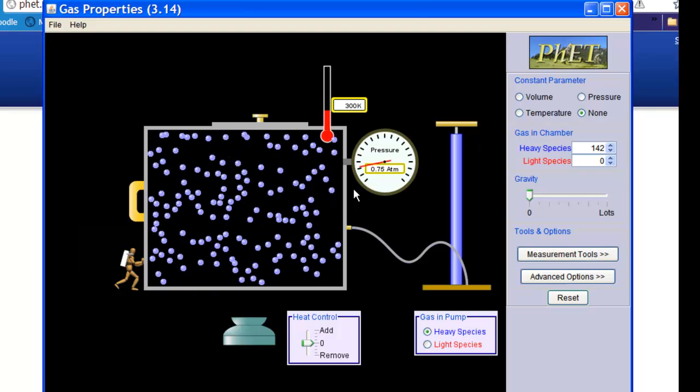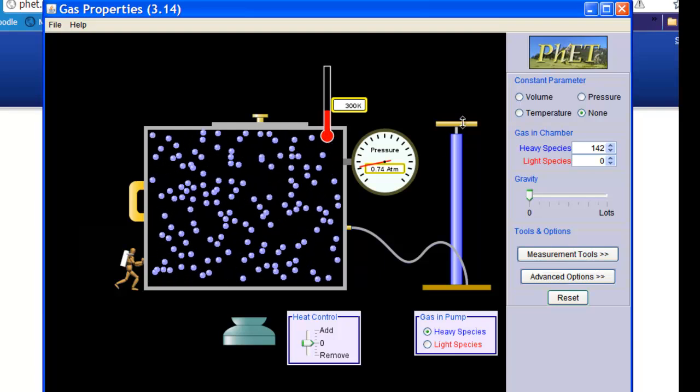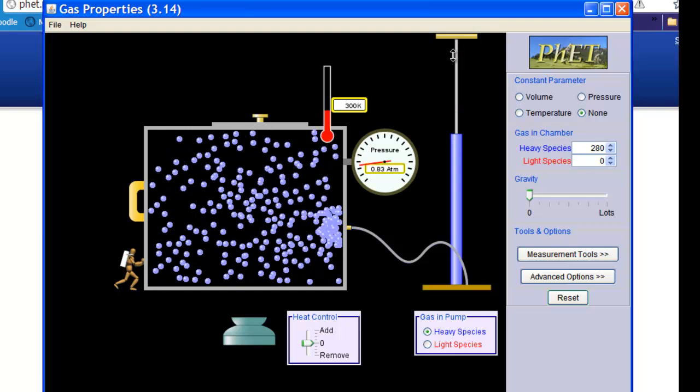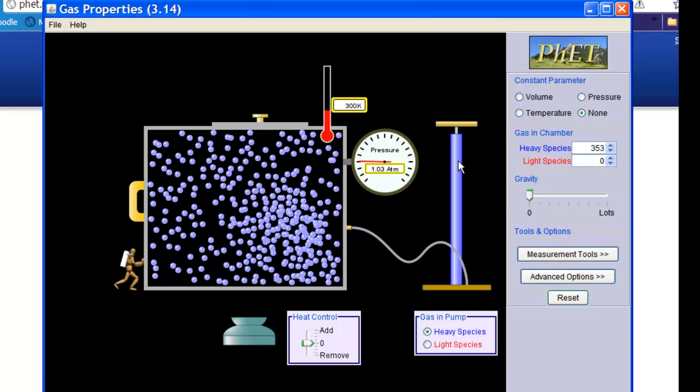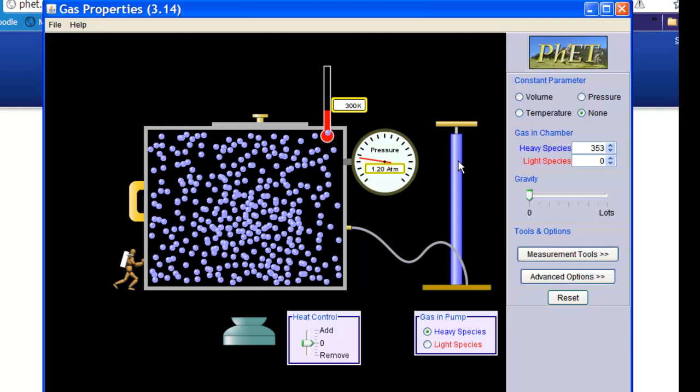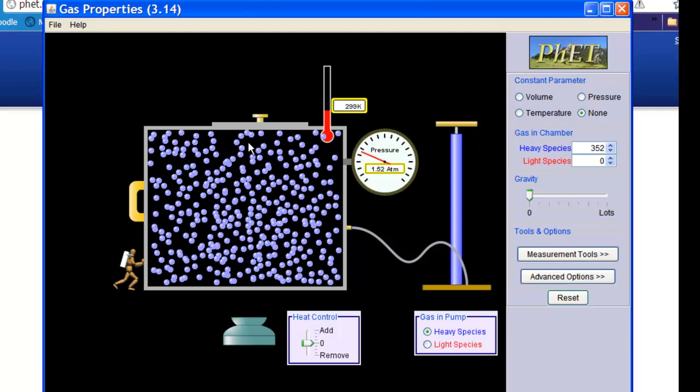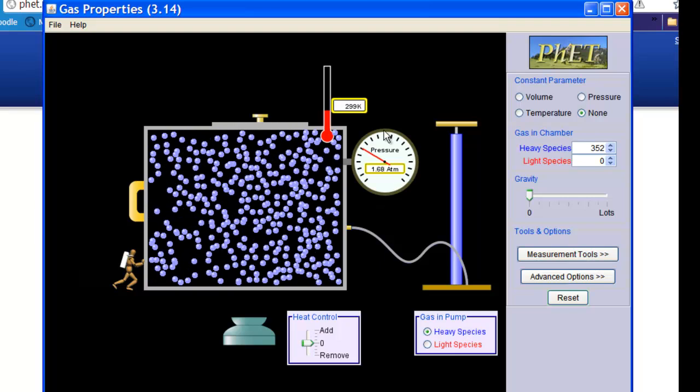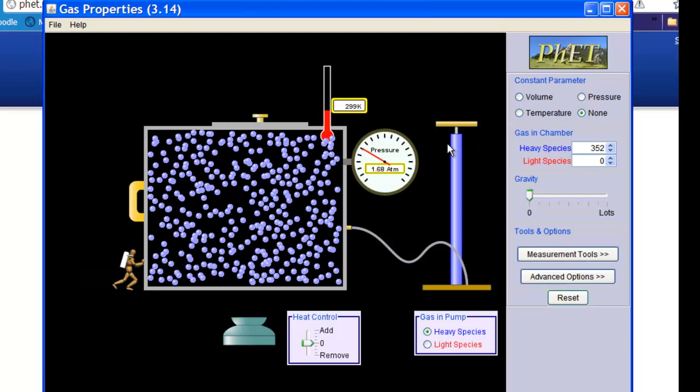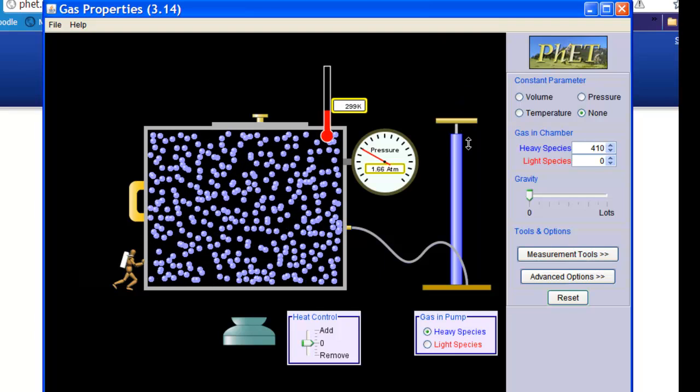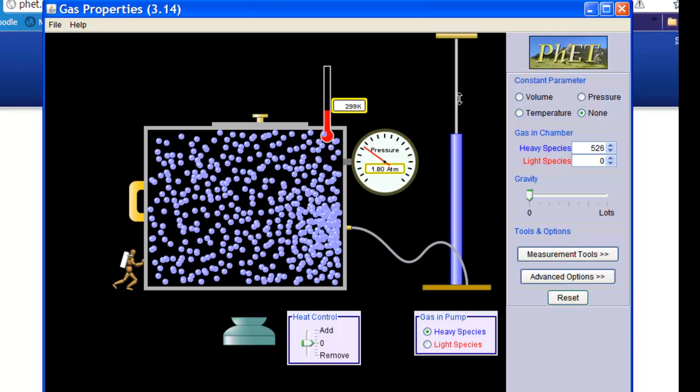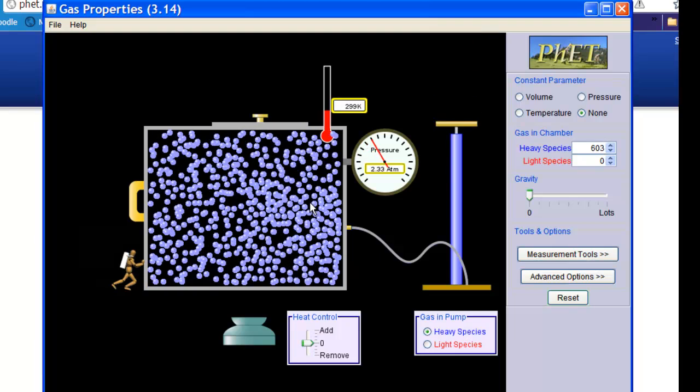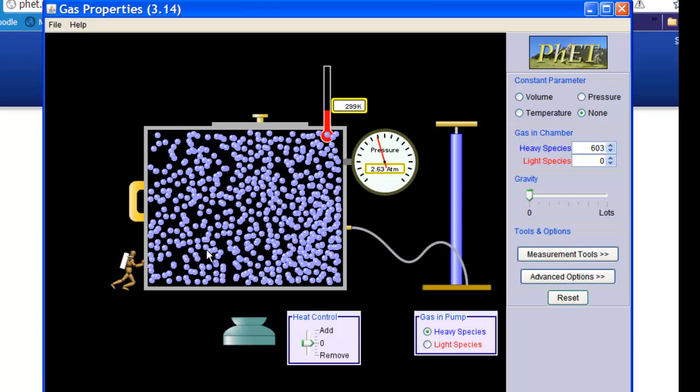I need to increase my pressure, and I'm going to do that by adding more gas particles. And as I add more particles, let's just get a bunch of these guys in here. As I add more particles, what I'm checking out here is that more collisions are taking place. And I want you to see here, the pressure is actually increasing too. So these guys have done a pretty good job with their simulator. And as I continue to add more gas particles here, the pressure is going to continue to increase because the collisions with the walls of the container are going to increase as well.